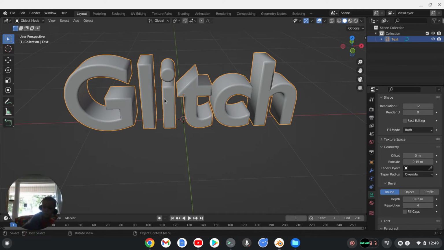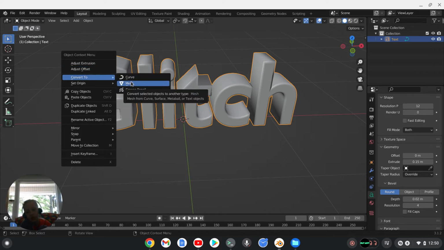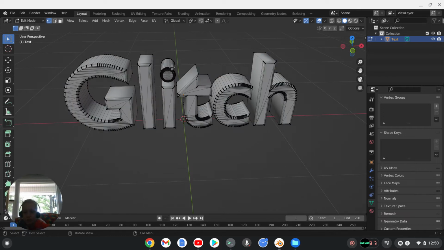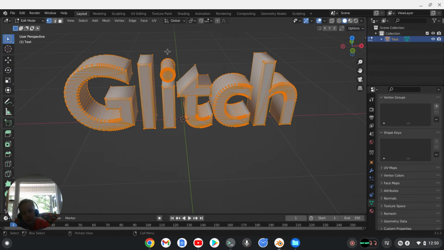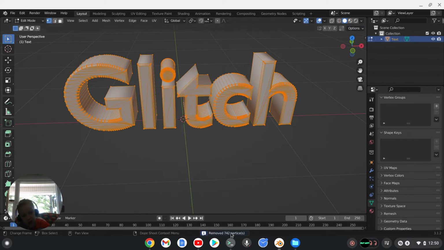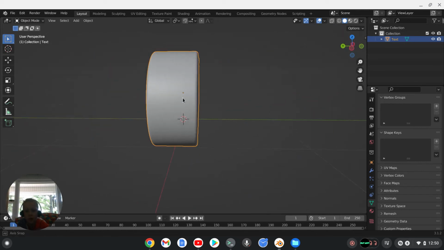So we're gonna convert to mesh right now. Go to tab mode, A, merge vertices by distance, and you will see that it removes whatever extra vertices it has, and now it finally worked.